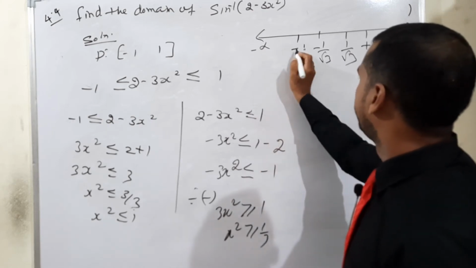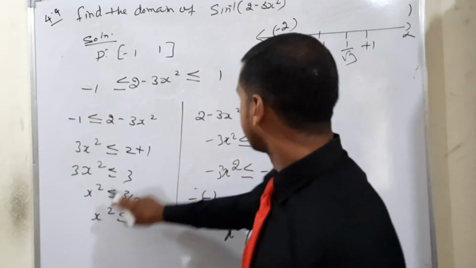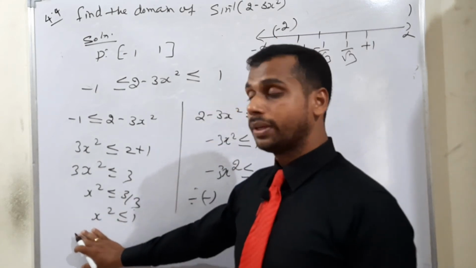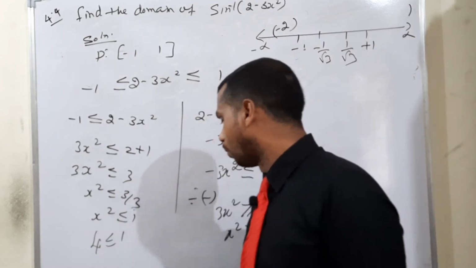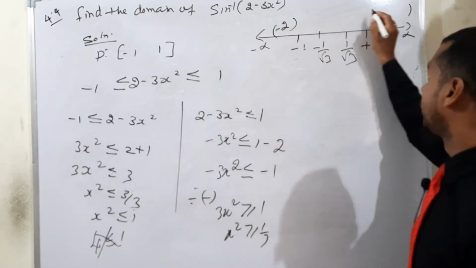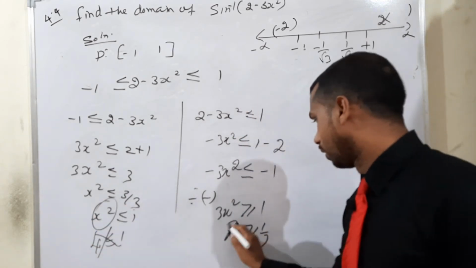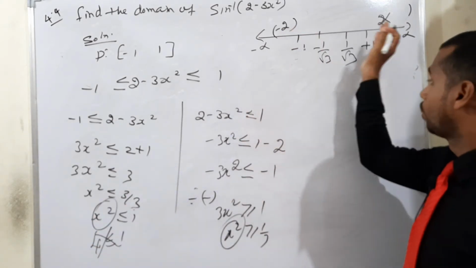Consider in between, from minus infinity to minus 1, say minus 2. Instead of x we take minus 2, the whole square, so definitely 4 will come. So 4 less than or equal to 1, the condition will be wrong. Minus 2 is wrong, which means positive 2 is also not possible. Why? Both sides here have x square, so minus 2 is not possible.